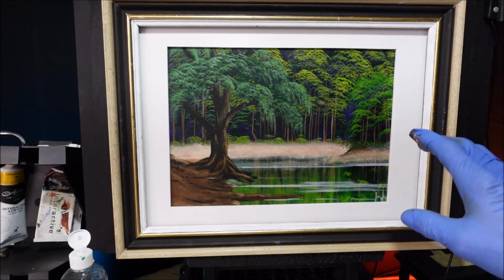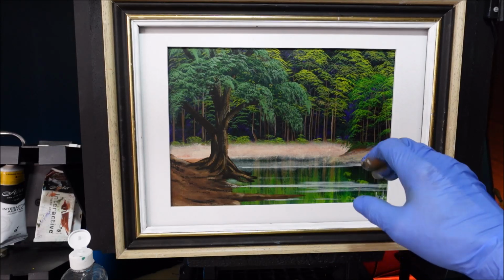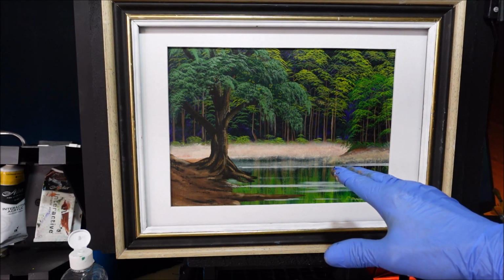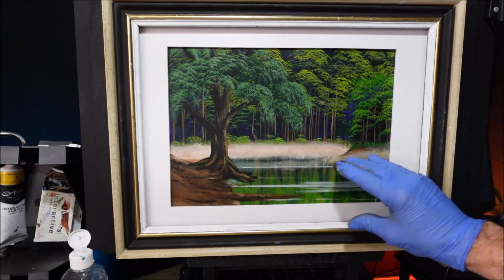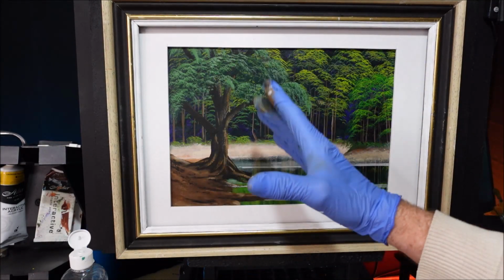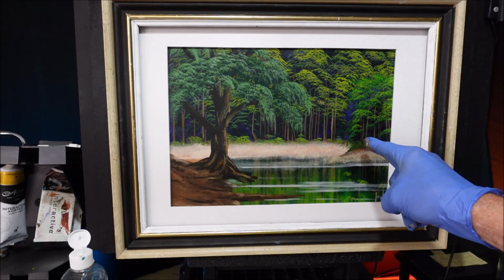Go, that's not too shabby. We've got a beautiful swamp lake tree scene. Lots of facets going on there. Just do the bits you want to do, okay? There might be a lot there for somebody, but you don't have to do all of it. And I know you can do it.